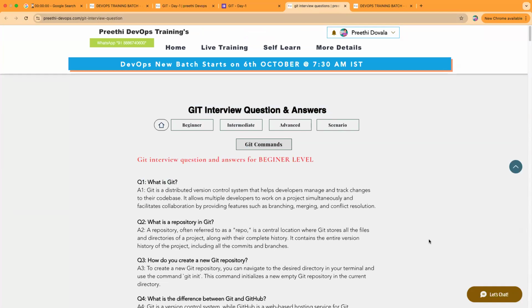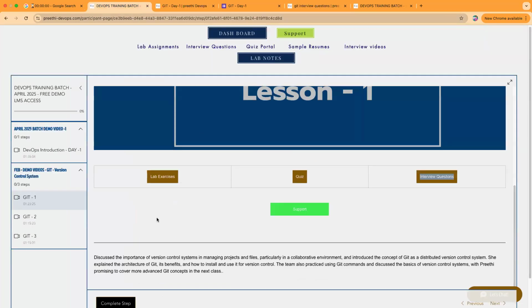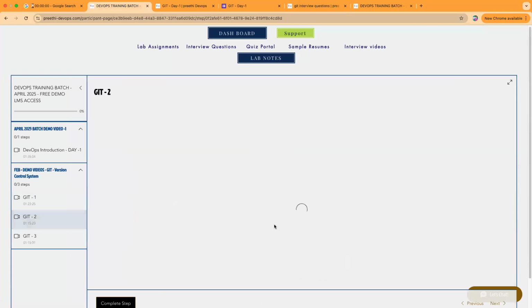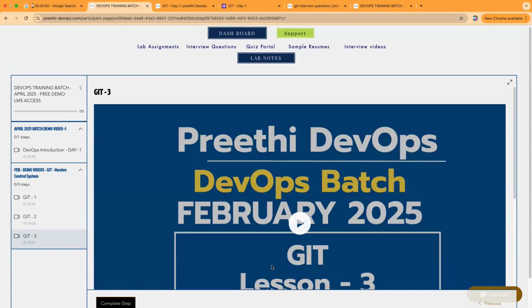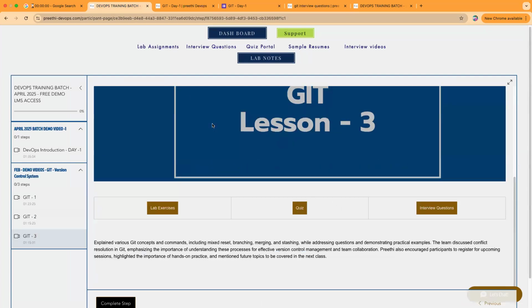It's not that you learn completely after the course, right? Which makes it very difficult. So we learn, master and become job ready each and every day. By the time you complete this course, you'll be able to showcase and market your resume. That's how every day you will have these things in this LMS, right? Hope this much is clear for all of you. Everyday lab assignments, quiz, interview questions.